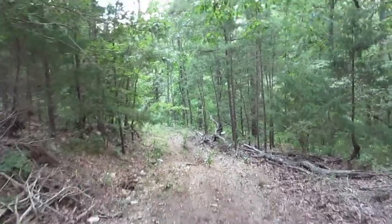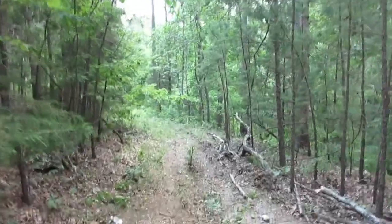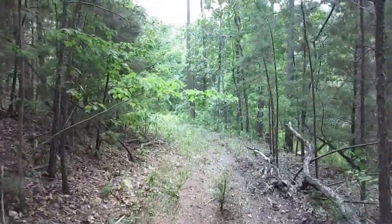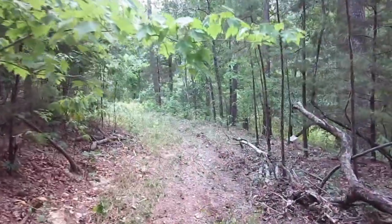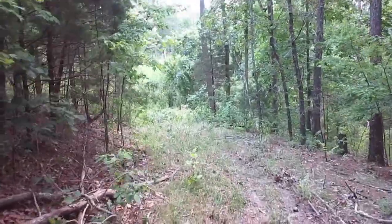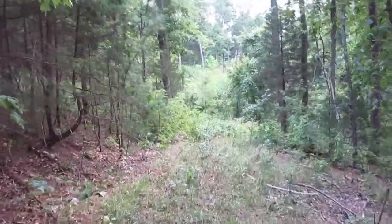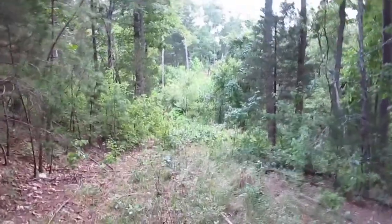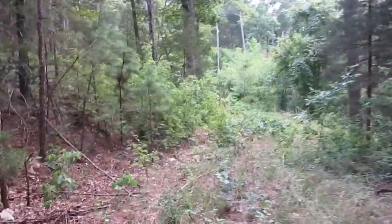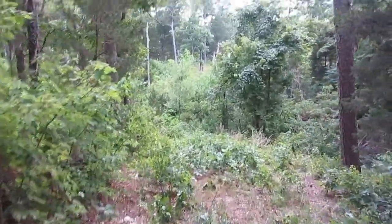But you can see how rocky our ground is. Back here in the woods, it's really, really rocky. Up on the front part of our property where the pasture is and our garden and all that, we're actually very fortunate. For the Ozarks, we have very good land up there. We can dig down about 2 to 3 feet before we hit many rocks, which is pretty amazing for the Ozarks. Most people we know don't have that luxury, so we didn't really know what we were looking for when we bought a place. But I guess we got lucky with that.